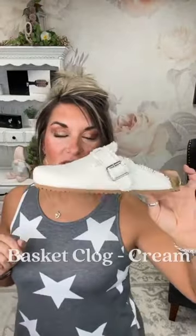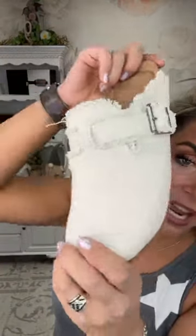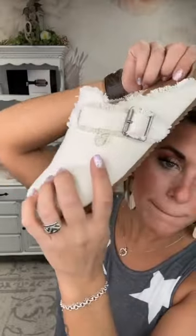A calendarist. A calendarologist. Then I threw on with this, of course, these little earrings, because they're just good go-tos, the Ariel. And then this little shoe here is the basket, this little slip-on clog. So cute, cream color on this one. We also have it in a multicolor, which is fabulous and one of my favorites. But these run true to size. However, being a size 8.5, sometimes a 9, I feel end to end in this one, and I prefer to size up that half size for a little bit more room. But this is just so cute, easy, and has that little adjustable buckle there. So, fantastic. Love this. I'm gonna change.